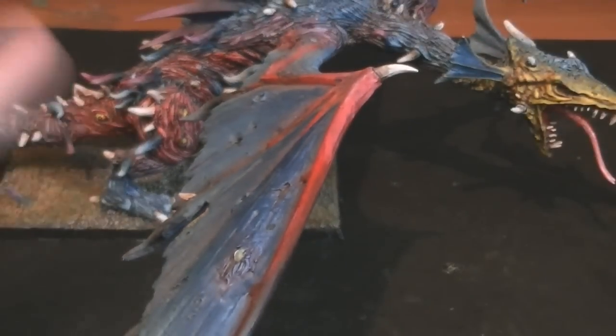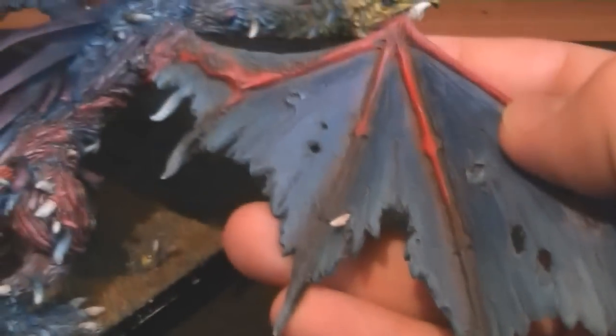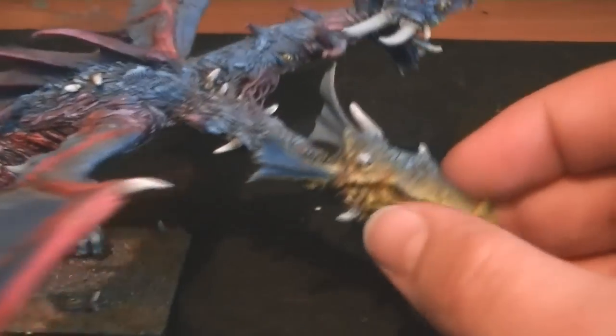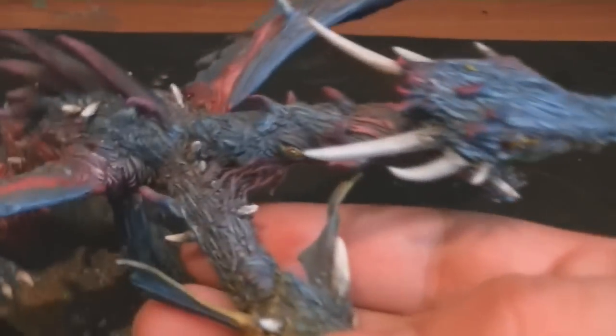The only bits of him that aren't the original model are the wings that have been altered because they've been roughed up and added spines. This fin at the back is the original model, and that side of the face. And everything else is completely sculpted. Extensive build then, really. Yeah.